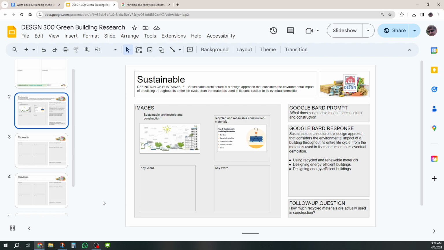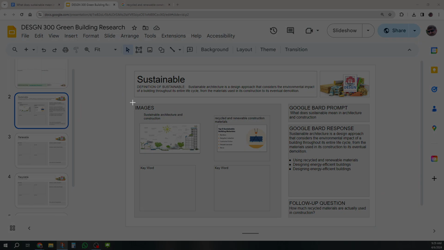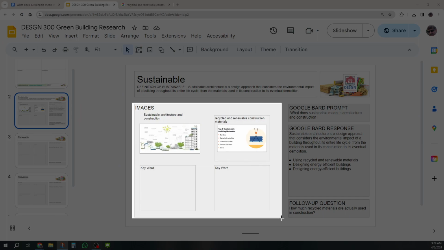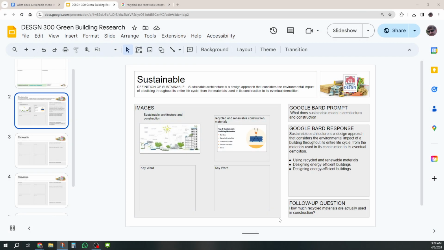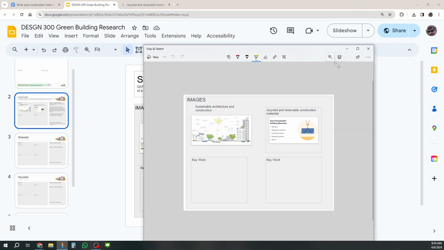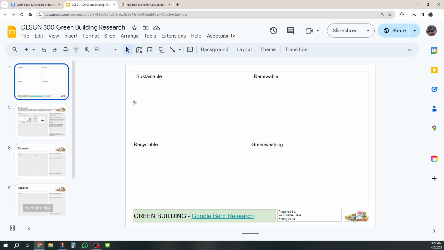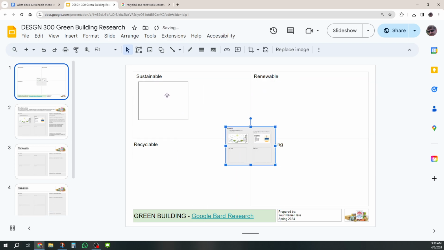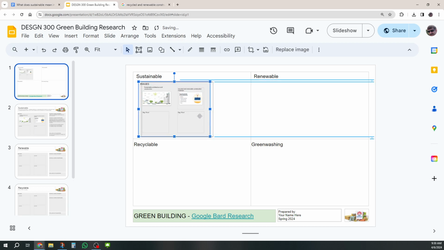Now the last thing to do is to take your little snipping tool down here and snip these images. It comes up on my snipping tool looking like this, so I'll do a Control C, go back to the first one, do a Control V, and this is about sustainable now.